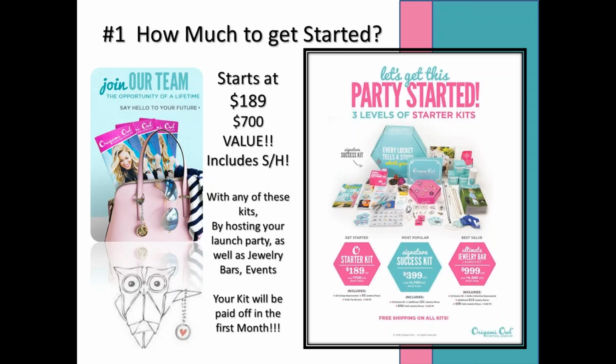When we first started our business, we just did some events and we would take orders and we would have it shipped directly to the people. So don't feel like you have to have a huge inventory to be able to do events and have jewelry bars because the basic kit shows plenty of the chains, the charms, and our lockets, a variety of our product.